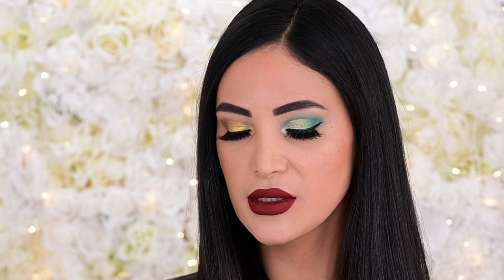And these are the finished looks. I personally love the way each of these looks came out. My personal favorite, of course, is the bold side. I love the way gold and green look together. It just works. I personally love the way it looks on my skin tone. I hope you guys like it too.